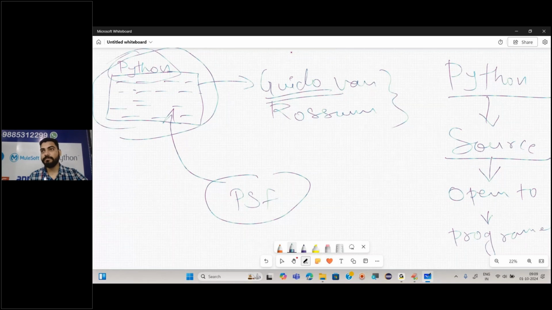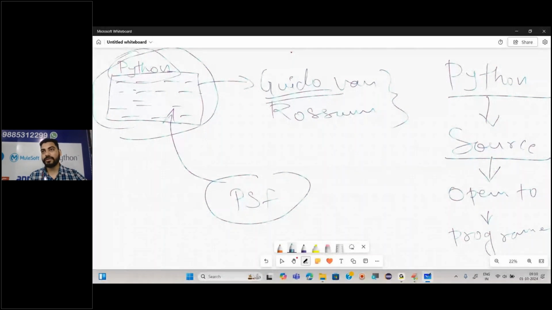Freely we can download it from python.org website. Open source means the source would be open. What is source now? Just now I have explained. The subparts of Python. What are the subparts? Their modules, their classes, their functions, their packages, and so many things. Understood? Okay, different types of concepts it has.